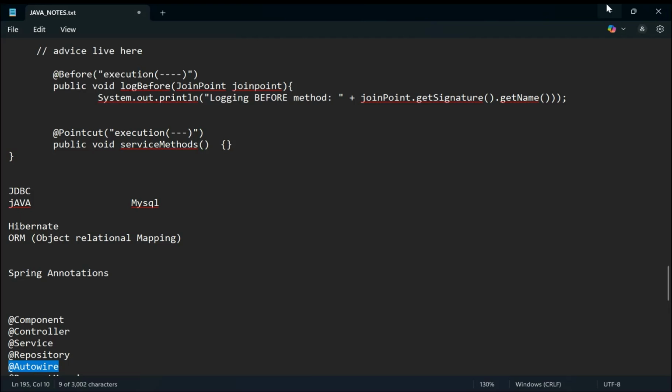So for now, just go through that, revise, and let me know if you have any doubt. Sir, how many projects are we going to make actually? Let's say for each topic, we'll at least make 2 to 3 projects. If even after that you are not confident enough in that topic, I will add more projects. It depends on you.